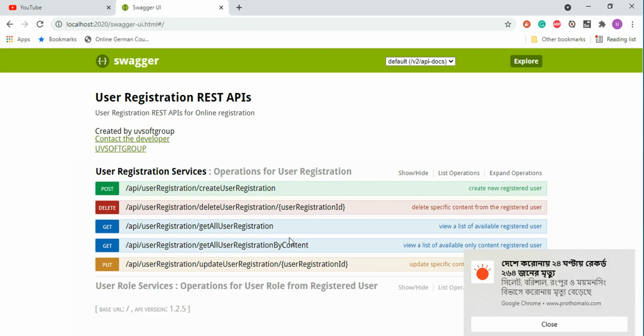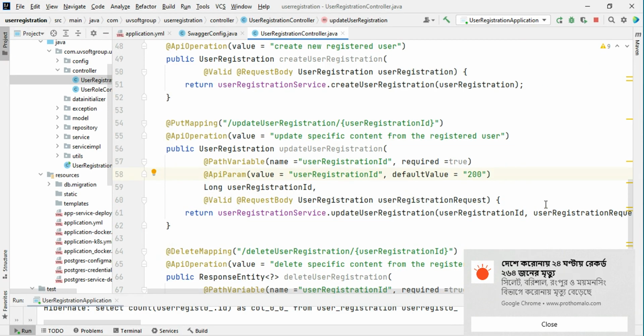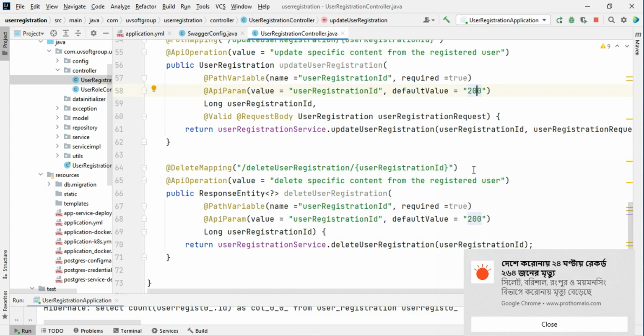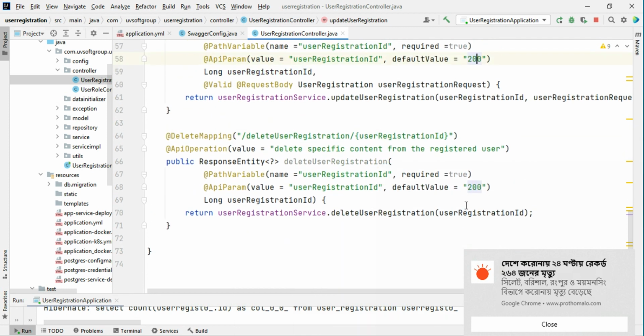So it is properly showing the descriptions that we put in, each operation name that we already showed you. Each operation name, we can put here. Then also the parameters, we can set all the default values, and there are more attributes in the API parameters. You can Google it and find some possibilities. But as I said, I will continue the development. That's the initial annotation for the Swagger UI.